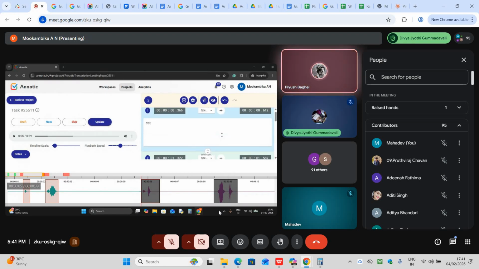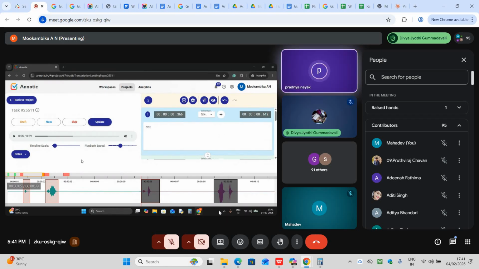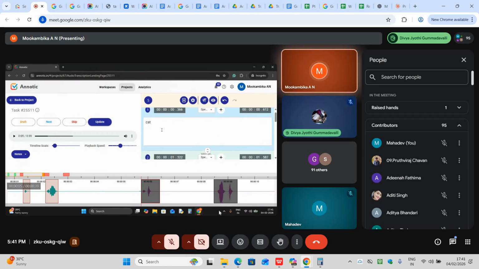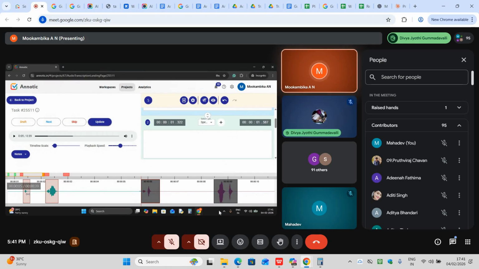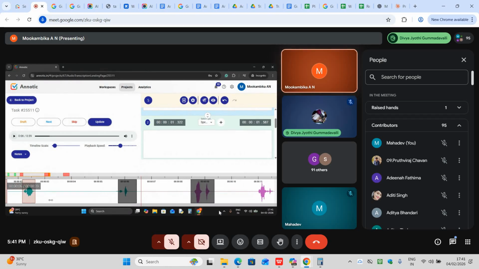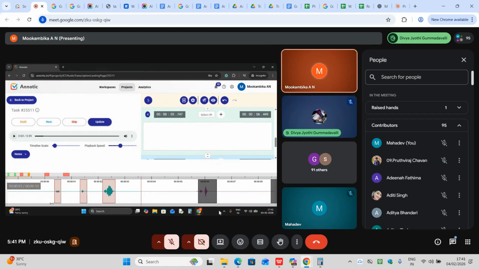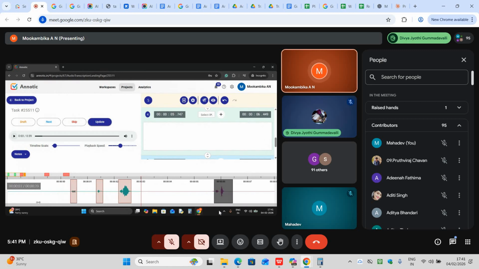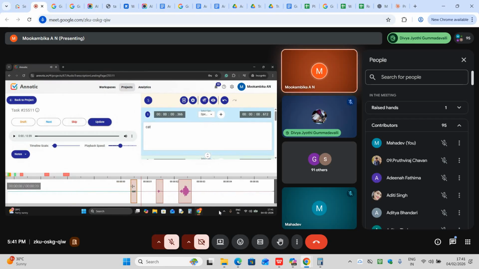Okay, I hope this is okay. Regarding how to transcribe, listen to this audio. You can listen from the play pause button, and one more option I told you is Shift plus Space, to play and pause the audio. Listen to the content that is there. Another option is to double click on the particular segment that you want to listen to. Like this, double click, and at that time you can listen to that audio.